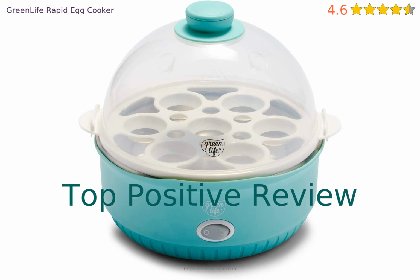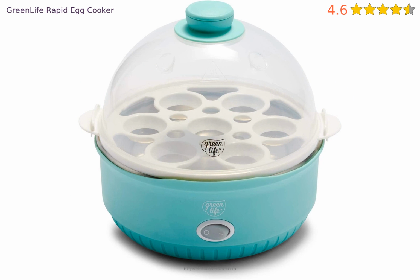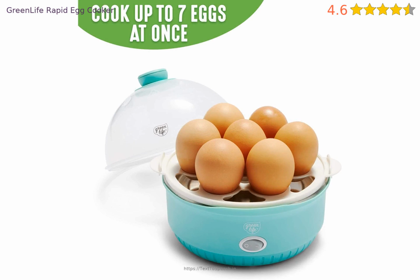It said great for hard-boiled eggs, can be good for poached and omelets. We eat a lot of hard-boiled eggs, and doing them in a pressure cooker worked fairly well if we paid attention. So this seemed like it might be a step up, more automated, less subject to timing errors, and it was. It did hard-boiled eggs excellently, with minimal involvement.